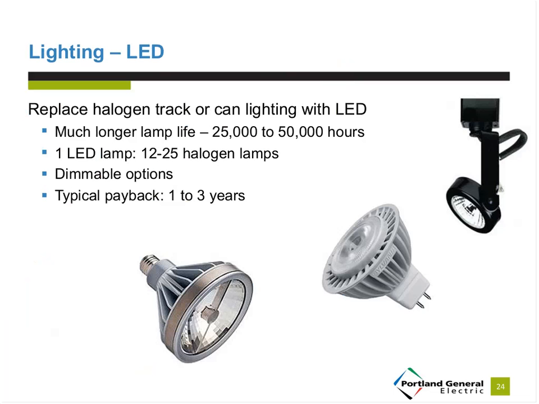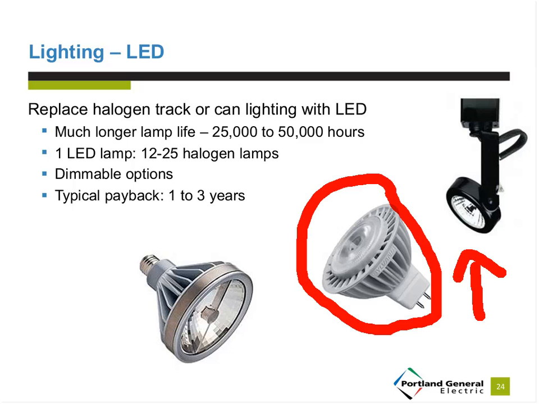Lighting with LED. This is an example of track lighting, but we see opportunities for LED lighting in can lighting. You might have cans in the ceiling and par lamps, and that's a really good opportunity for LED. So don't just think it's this bulb. There are larger bulbs as well that work with LEDs, and they're good replacements. We do see these track lights commonly in retail locations. Look up at a Starbucks. You've probably seen that they've changed all their lights to LEDs. They did that, I would say, at least 5 years ago for all their facilities.